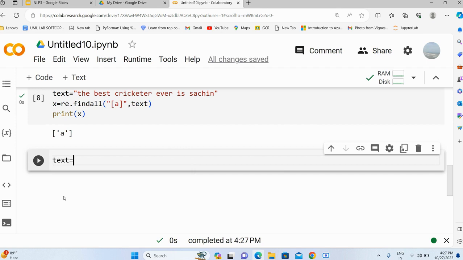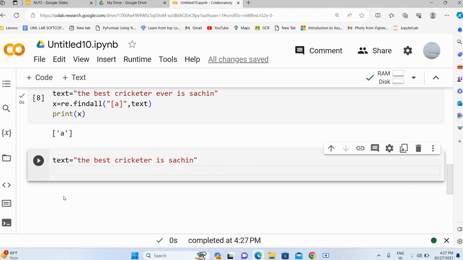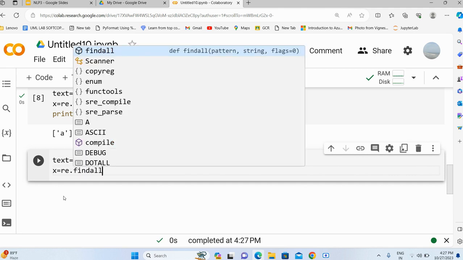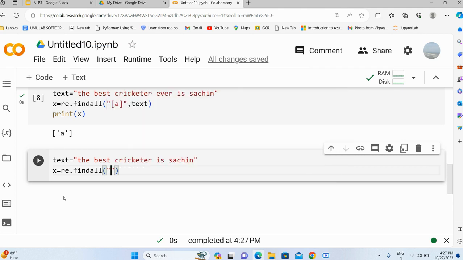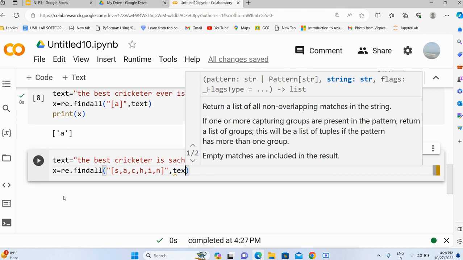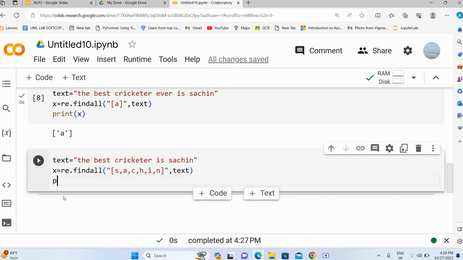Next case. text equal to, the cricketer is Sachin. x equal to re.findall, in double quotations in braces, we'll give s comma a comma c comma h comma i comma n, comma text, and print.